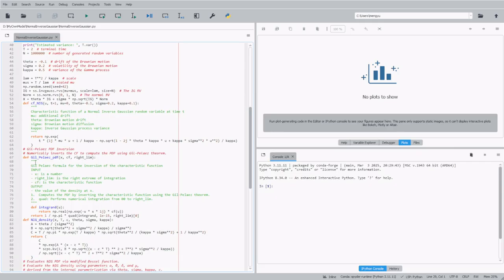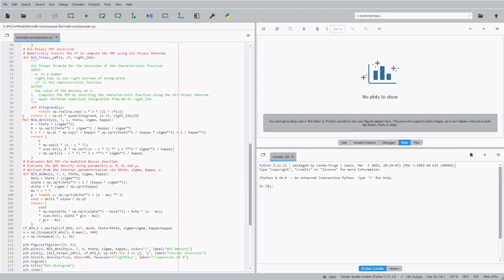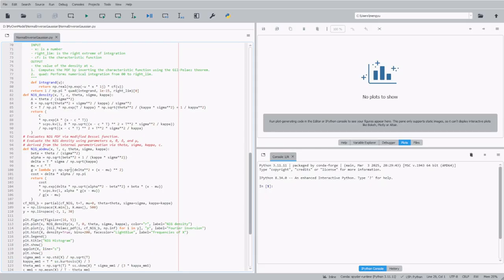And then we have this function for the PDF inversion, and basically it will invert the characteristic function to compute the PDF. And this function will calculate the NIG density, and this function will evaluate the NIG density using parameters alpha, beta, delta, and mu derived from the internal parameters theta, sigma, kappa, and c.